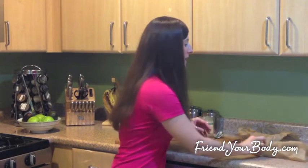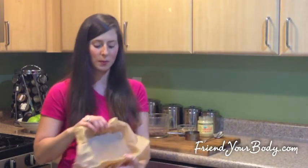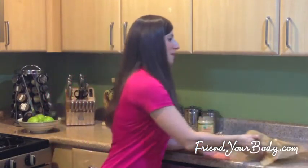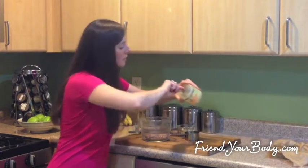So I'm going to just put this aside for a second because I have one that's pre-made, right? Planning ahead here. So this is essentially what it will look like, right? It's not dripping because it's solid. We're going to make the chocolate now that we're going to put on the cover. So here's all we're going to do. I've got my cacao powder ready to go. I'm going to put my sweetener in.